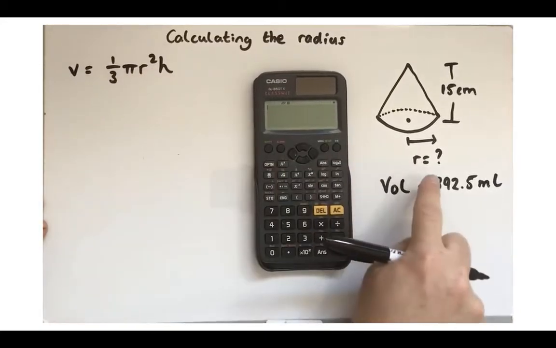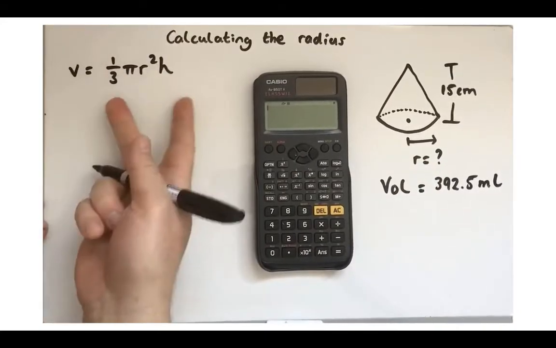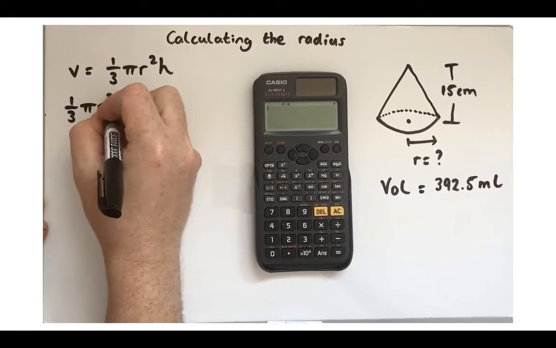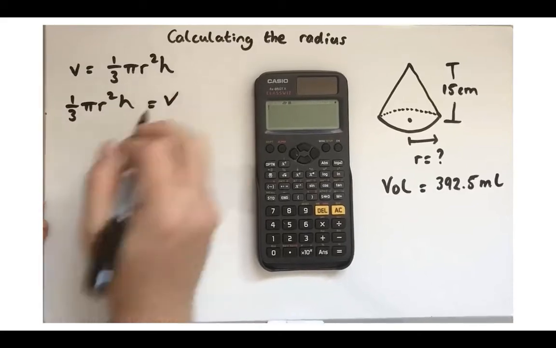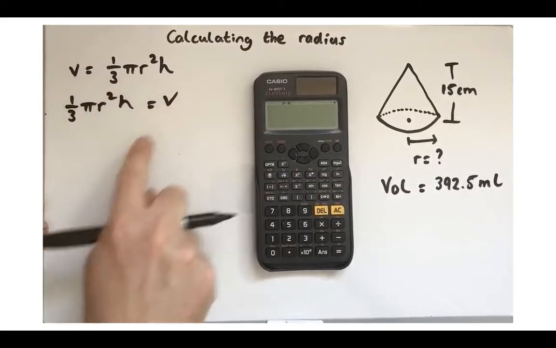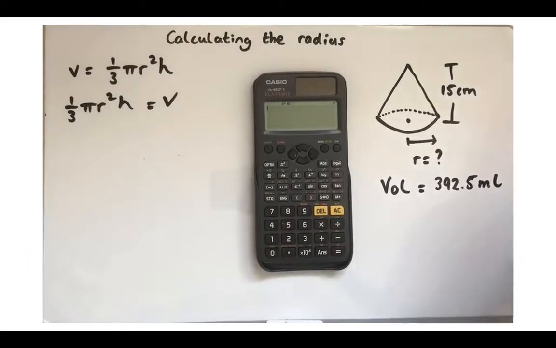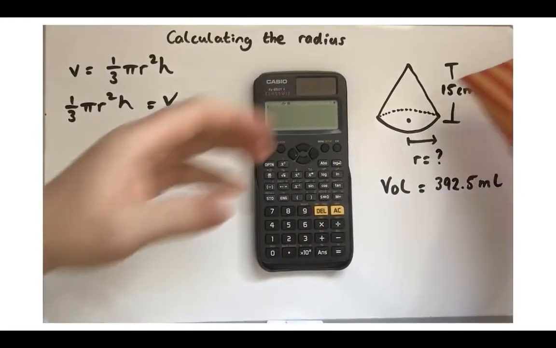Now what we're going to do is change the subject of the formula, to decrease the margin of error in inputting values at this stage, when a third and pi is already a large number. Even if you were to use a third and 3.14, you're still going to get decimals, so we're going to change the subject of the formula.